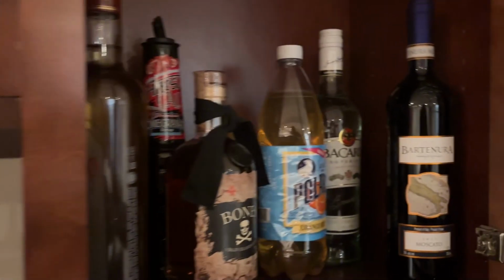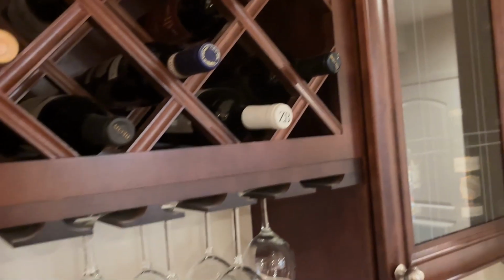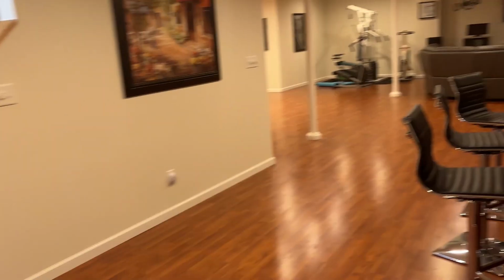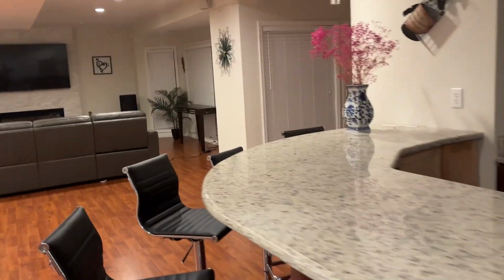We also got mixers up here. Now, my parents will drink a little bit every once in a while, but they really just don't drink all that much. So we have some tea stuff, some wine bottles up here for show. They don't really drink any of this stuff. But last time they went to California, they bought a lot of it. And yes, the fridge down here is indeed stocked. It is not empty. Okay, passing the bar area, we come to this nice walkout door. It's dark right now, so we're not going to go outside, but that is a walkout basement, by the way.